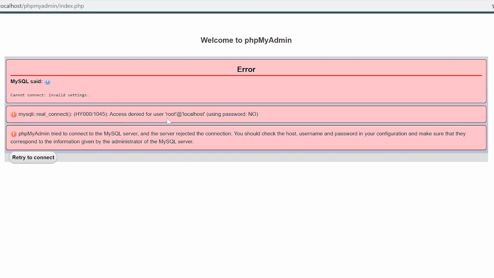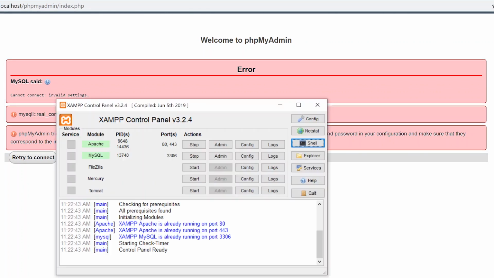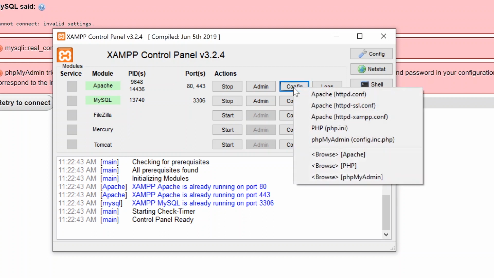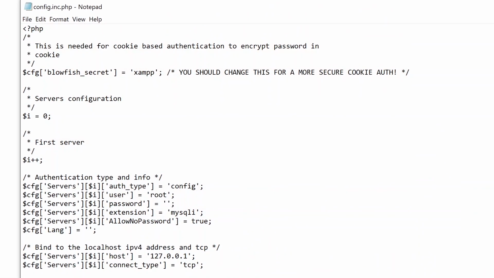But in order to fix that, you actually need to update the phpMyAdmin configuration file. And basically inside of this configuration file, we're gonna tell phpMyAdmin to allow us to log in using a username and password form, versus just the static username and password that are saved inside the configuration file. So you wanna go back to your XAMPP control panel. You wanna go to the config button under Apache, click on it, and you'll get a little dropdown, and you wanna look at the phpMyAdmin config.inc.php. Go ahead and click on that, and it'll open up in whatever text editor opens.